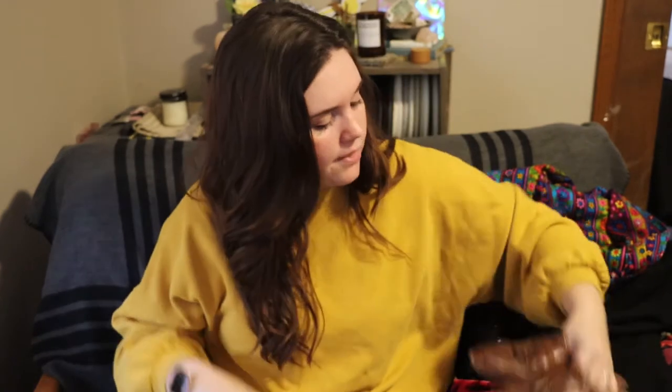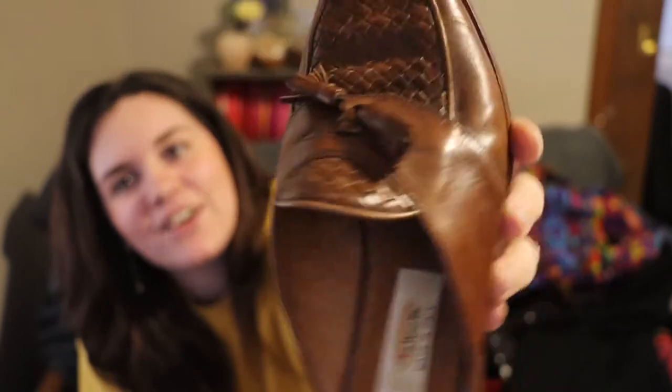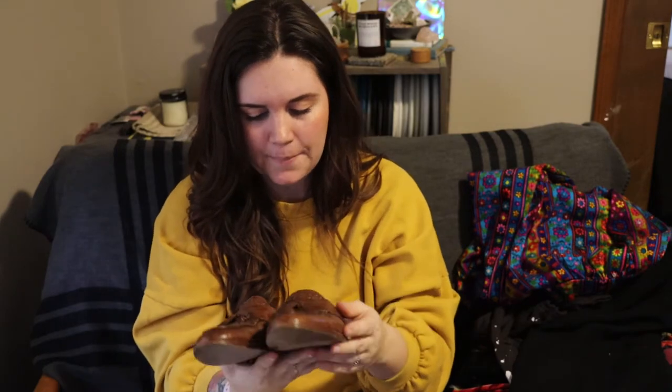The next pair of shoes I got are these super cute loafer mules — they are Talbots. They have a little tassel on them, they're adorable, in really good condition, with a leather sole and leather uppers. They're a size six. I think I could probably get like $35 out of these. They're in really good condition and definitely give off that grandma core kind of vibe — really cute. If they were in my size I'd probably wear them.